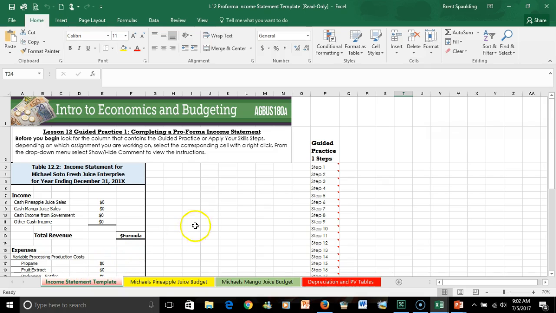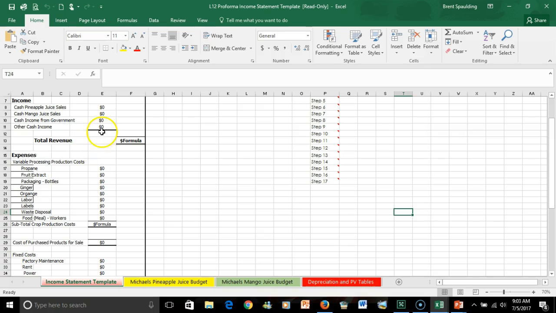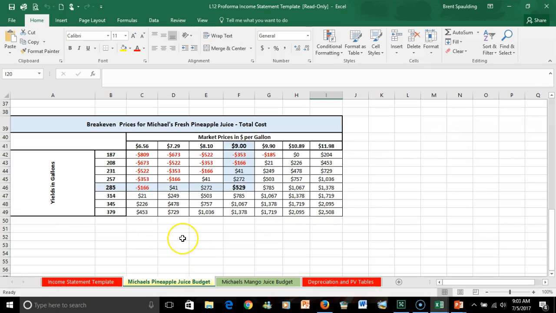Now, what the student will be working with to start with will be this Lesson 12, Guided Practice 1, develop Table 12.2, and here they're going to be creating this income statement from the information in the two enterprise budgets.